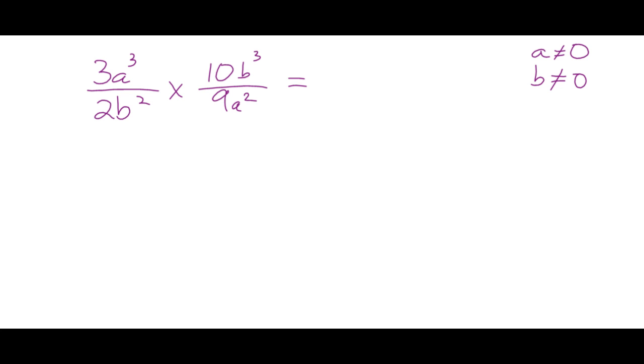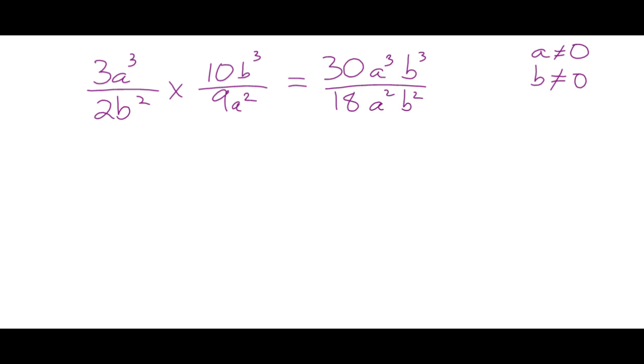So it's like the squirrel question. You show it, and then you reject it, right? Look, here's the solution, but it's negative, so we're not going to do this, right? It's extraneous. Okay, so what could you do? You could just multiply it out, right? So 3 times 10 is 30, a cubed, b cubed, and 2 times 9 is 18, and we got a squared, b squared.